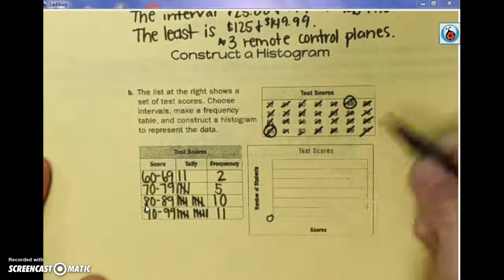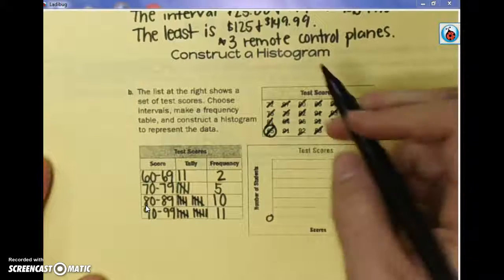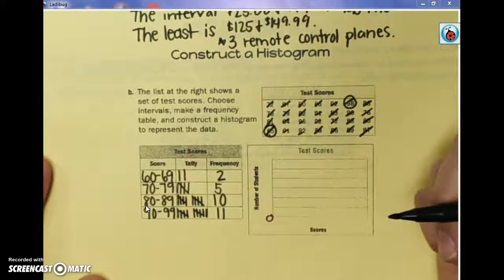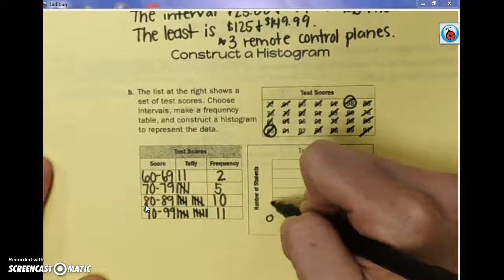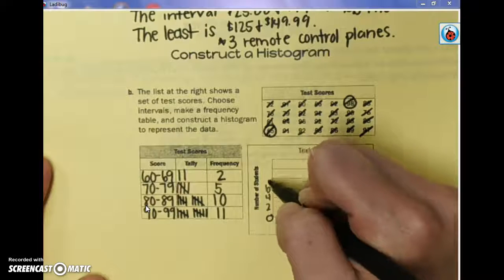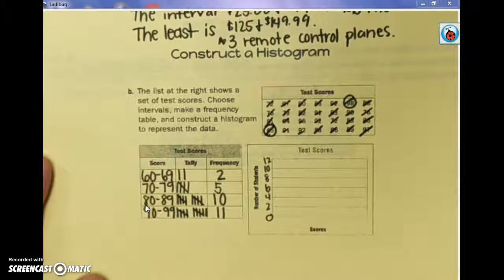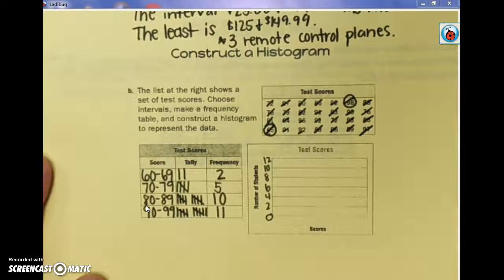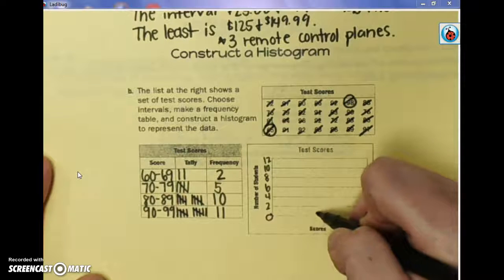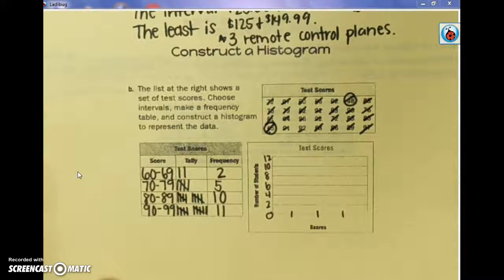So first, we're going to figure out what are we going to count up on the side. I know I need to start with 0. Let's see. We can't count up by ones. Ethan, what should we try? 10. I think we need to go smaller than 10. 2. 5. 2, 4, 6, 8, 10, 12. I like that one. How many bars do you think we're going to have on our histogram? Why 4? There's 4 sets of data. When you're doing this, you need to try to make your bars even across the bottom because they all need to be the same width.